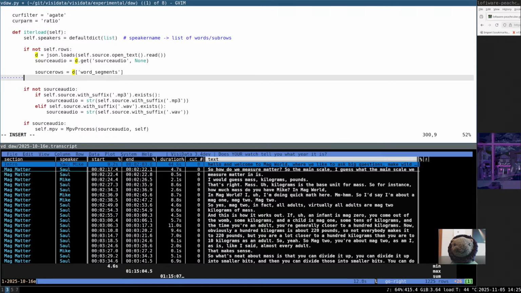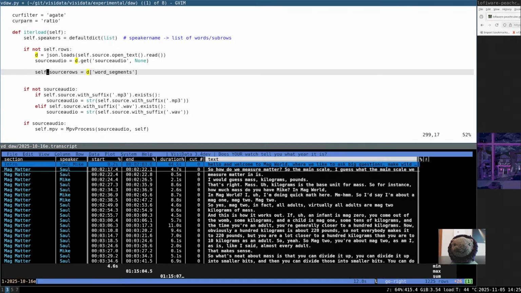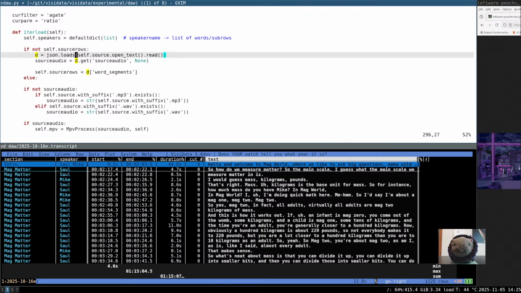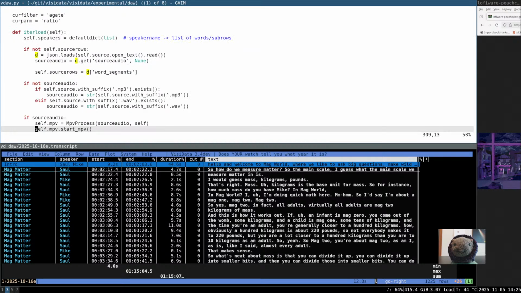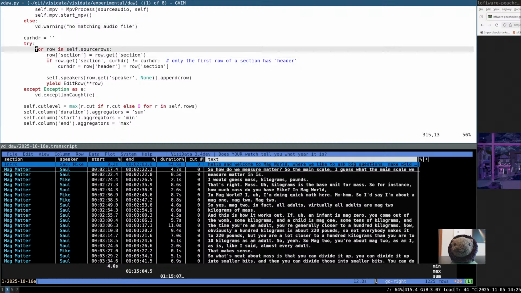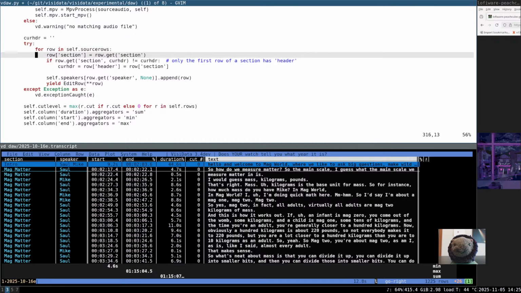Otherwise, source rows equals, I guess it's source rows, isn't it? That would be self.source rows. And so the idea is that we're going to be able to pass in a source rows thing here and have it iterate through all of these pieces.